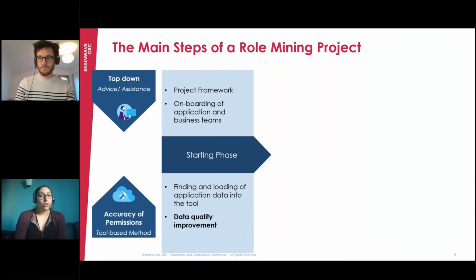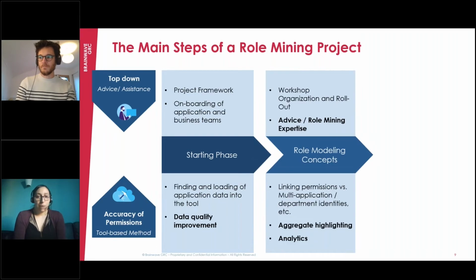In the starting phase, you'll also have to onboard both your application teams, your technical experts, and your business stakeholders, which is key. We'll see that later on to make sure that the project will be a success.